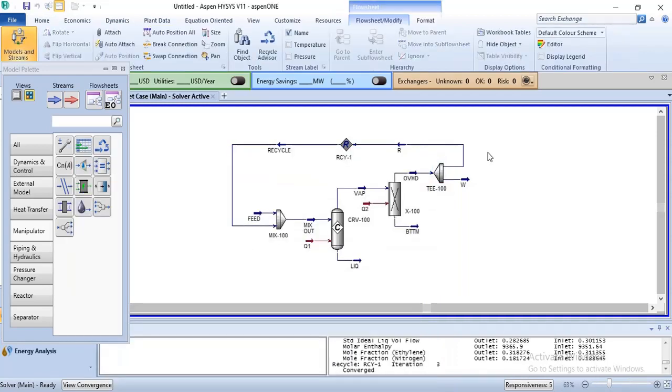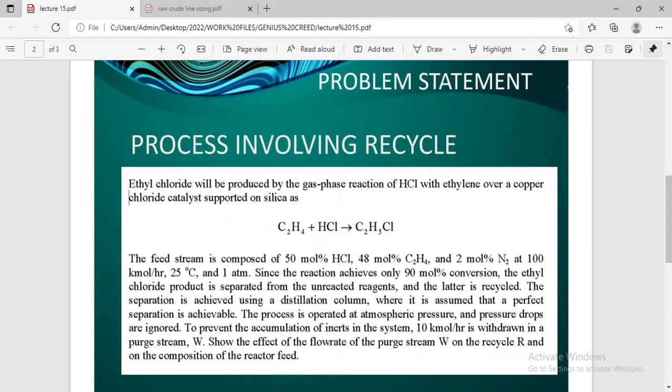At this point we are done with simulating the process. Now we are about to solve the problem that was stated in the problem statement. So let's go back to the problem statement.